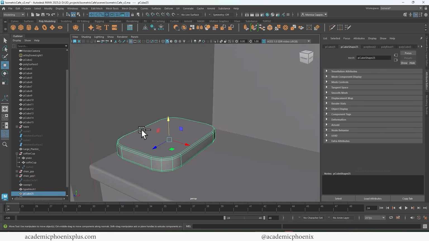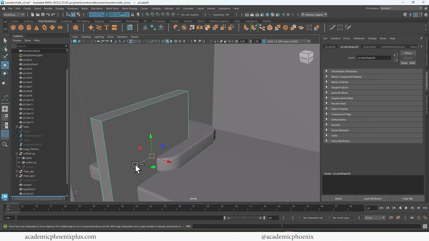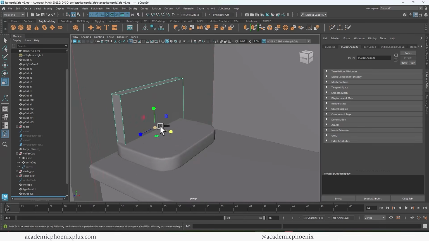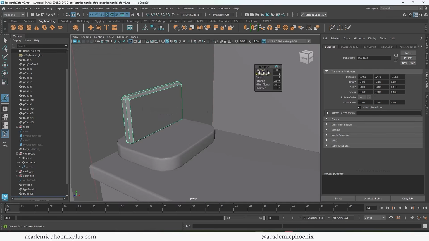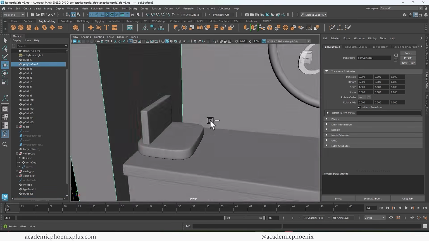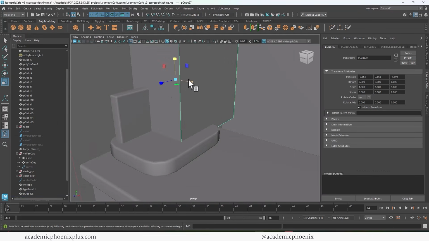Next is the back, so another cube. Let's go ahead and scale it, fit it in here. Scale it some more. Control B for bevel, my favorite. Increase your segments, reduce your fraction. And now we have the back of the machine. So that's what it looks like. Smooth preview. Another cube. The middle mouse and snap. I will bring it in here.